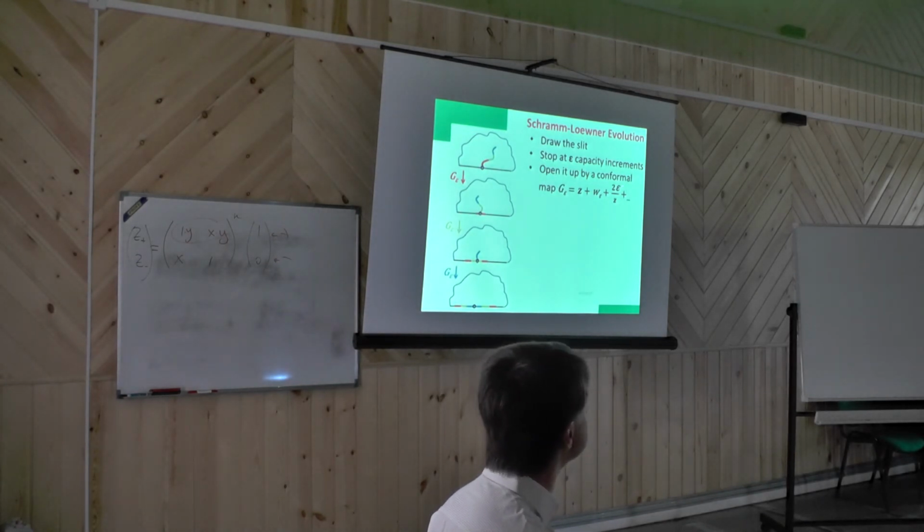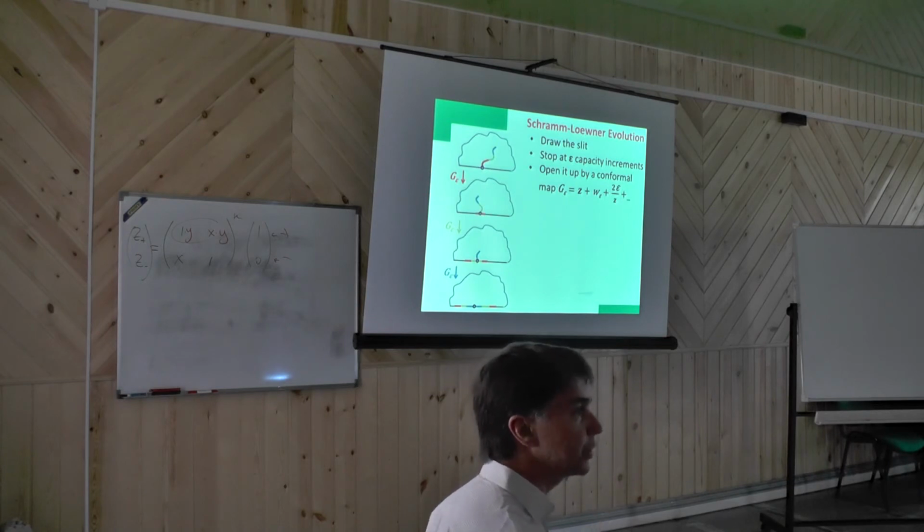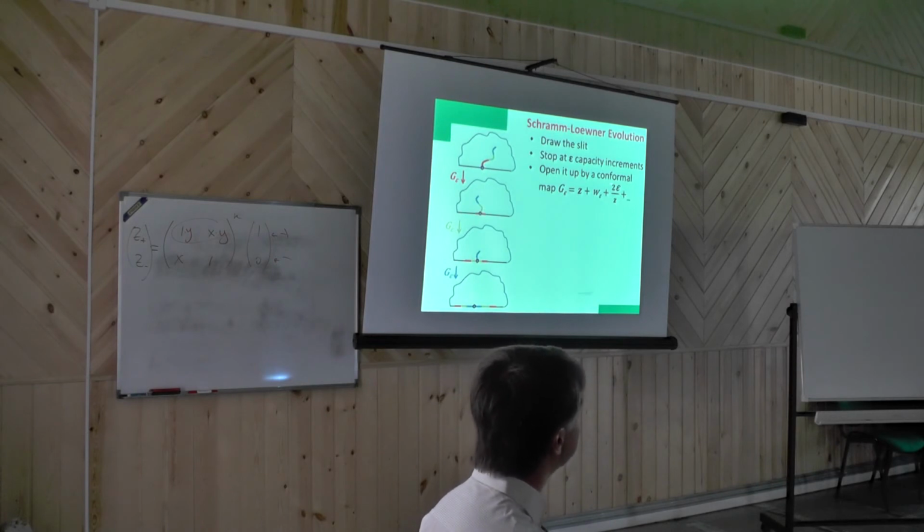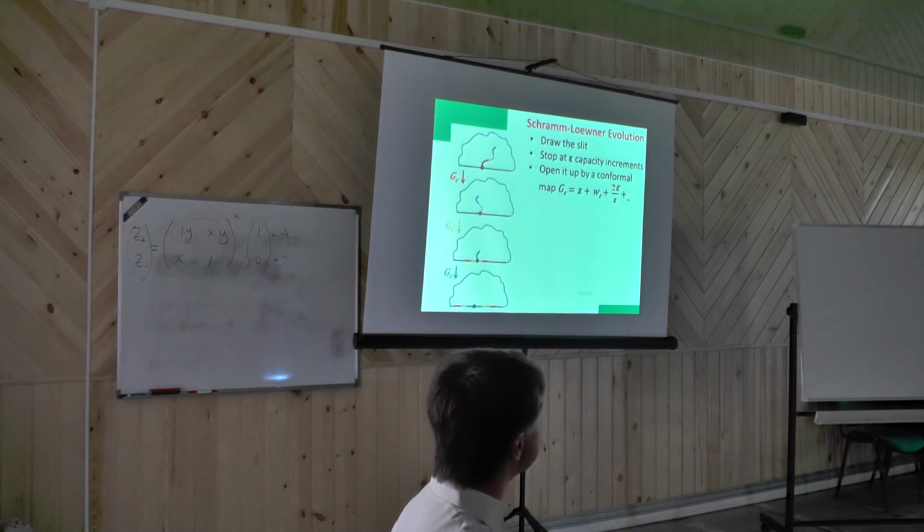So this coefficient is exactly electrostatic capacity. So in complex analysis course, if you discuss a bit relation to electricity, then you will see that this is exactly electrostatic capacity, this number. So actually it's not epsilon capacity increment, but 2 epsilon capacity increment. And this will play a very special role, so I denoted it by W epsilon, not by a.